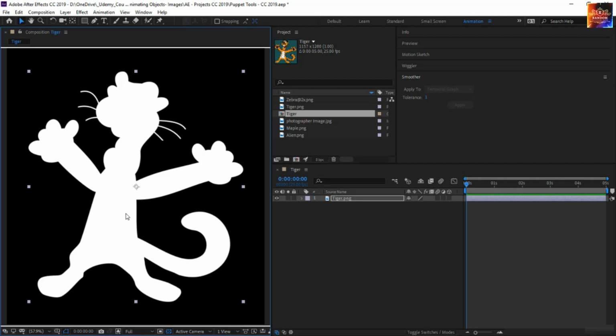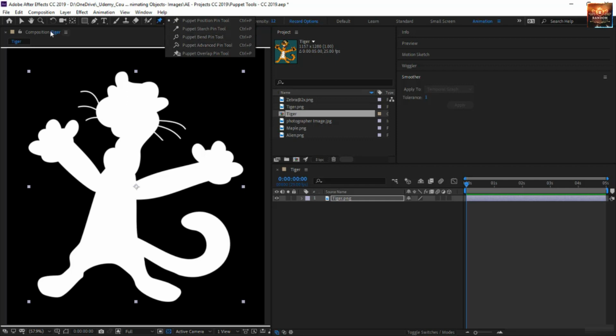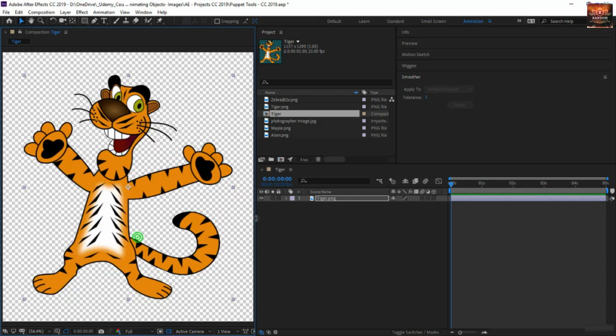Actually, it should present here the non-transparent pixels. And when you select any of the pin tools, it will act on the alpha channel. It will create a kind of mesh, and this is exactly what you are going to distort, the alpha channel. Cool, let's go back to RGB. And then in the next lecture, we start working on using the pin tools on our character over here.